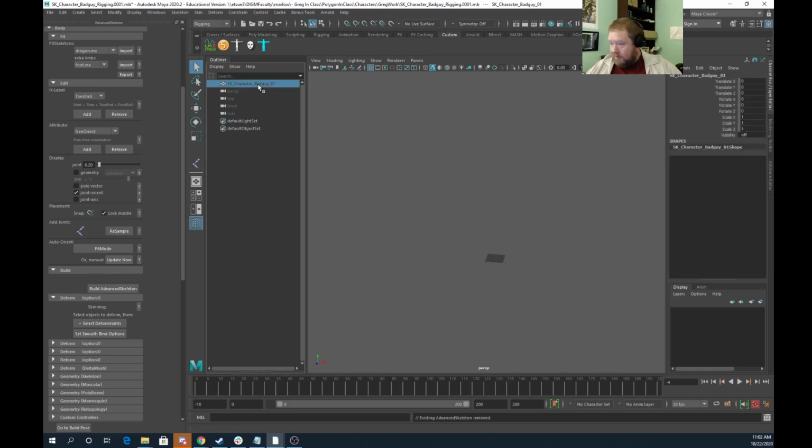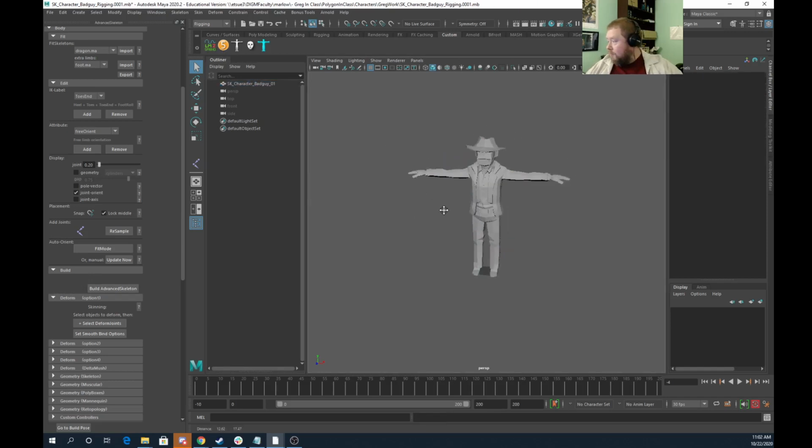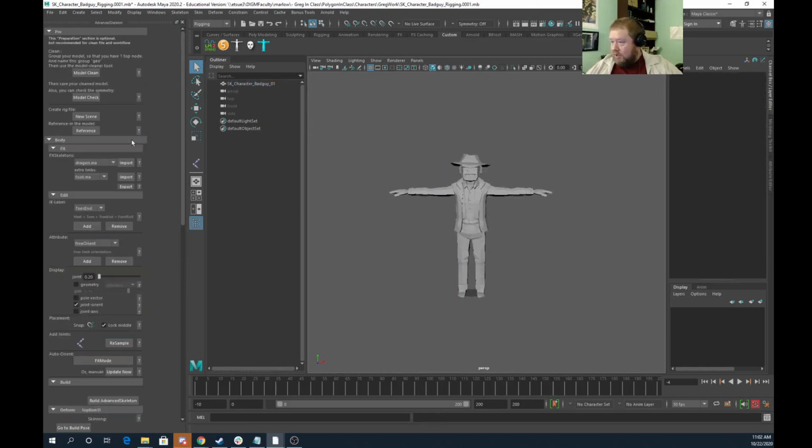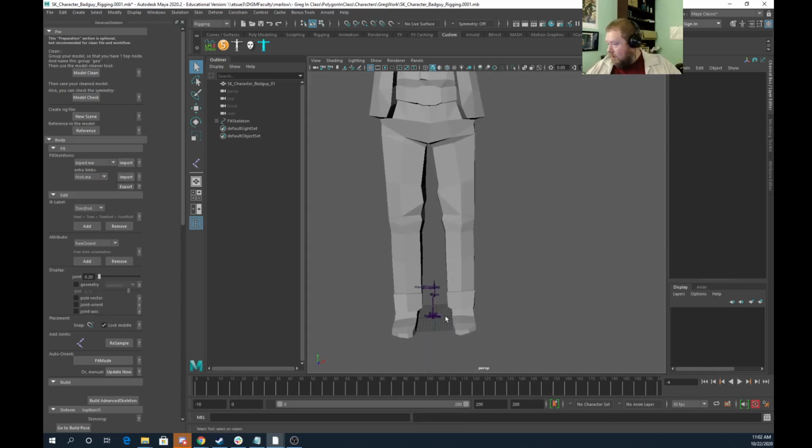I still have my character in here, right? And one of the options I could do is to bring in a rig that I know is going to work, like the biped or biped game would probably work really well. Let's see if biped is what I'm using in my other character, so let's just import that in. And you're going to see we get this down here, and all of the labels are already there. It's just really small. So I'm going to grab this fit skeleton control and scale it up.